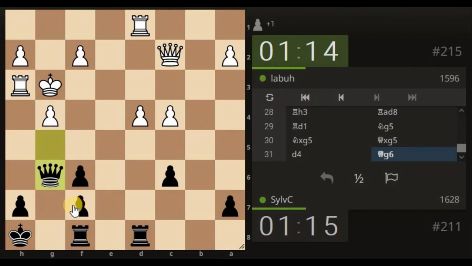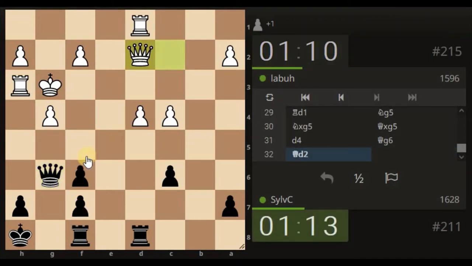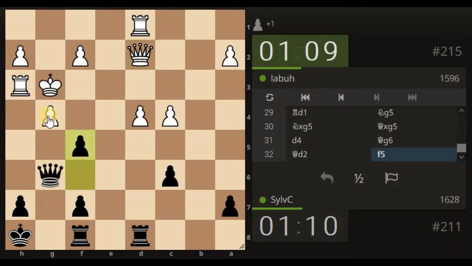115, 116. He's caught us up. He's lower than us now on time, so that's a plus. He's not going for the exchange. Now, this king here has got to have some trouble. Let's attack this pawn. Is he coming here with his rook? He's coming there with the rook, but if he does, we can take here with a check.